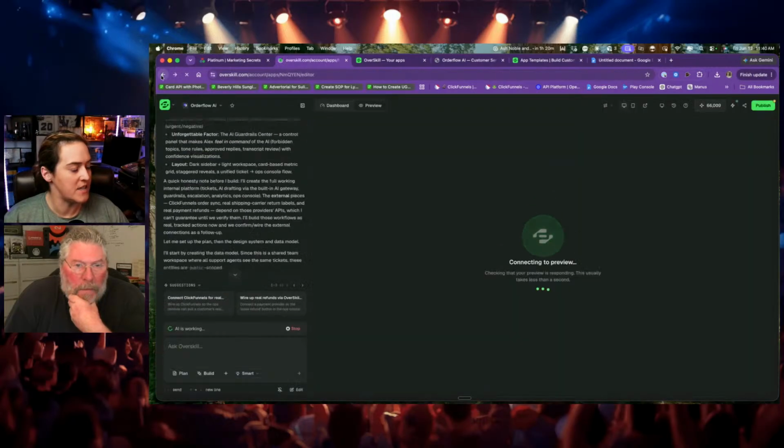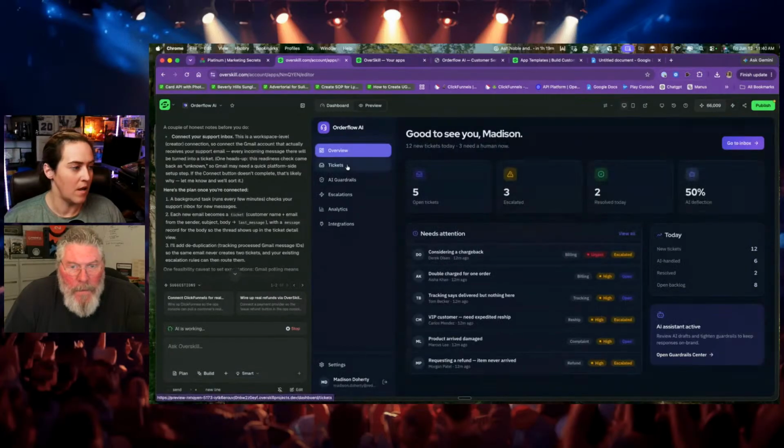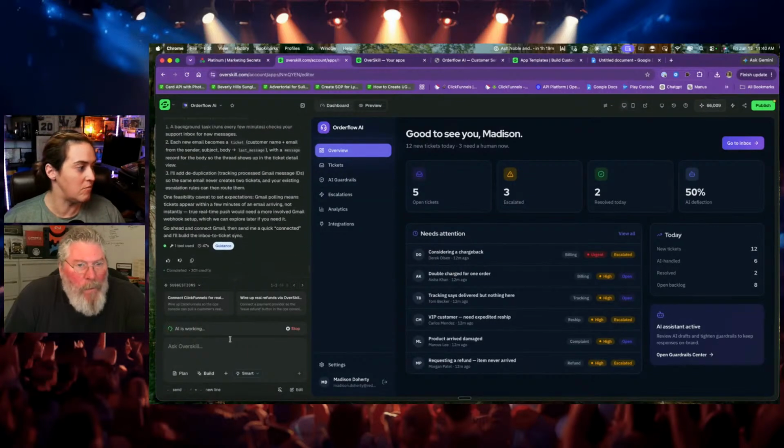I was constantly thinking about it. Honestly, I'm not going to sell this. This is just for me, but maybe different clients, I would want them to have different dashboards and different email addresses integrated with it. So, going back here for a second, what was this app supposed to do? Handle customer service requests. Okay, so that's what this was.